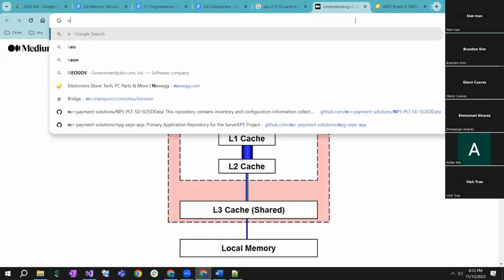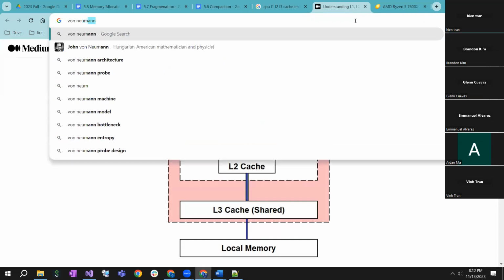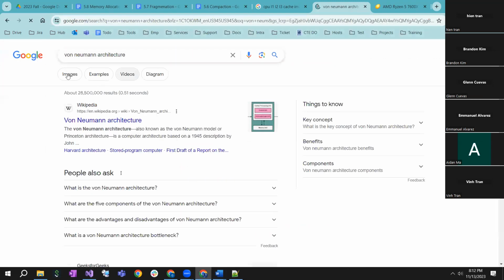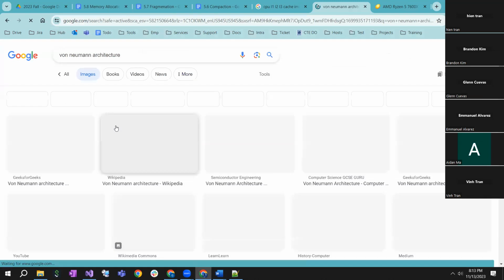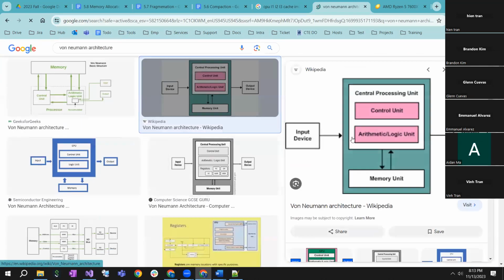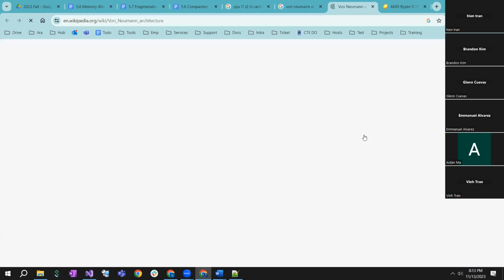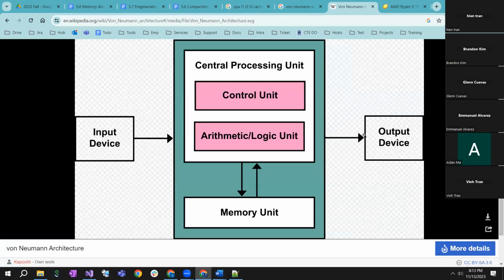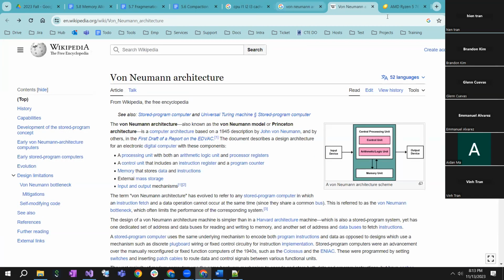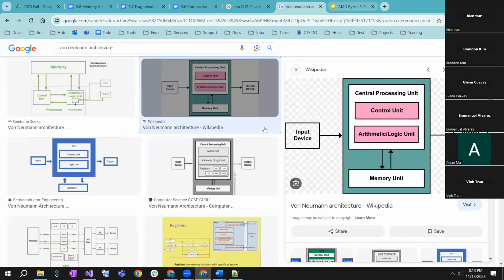And see if I can remember how to spell his name. There we go. And an image. Oh, that's right there in Wikipedia. And here it's Wikipedia again. An image sooner or later. Right, so the basic architecture is we will read an instruction, it's not the image I want. Let's see.